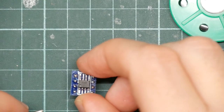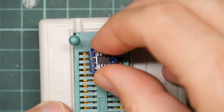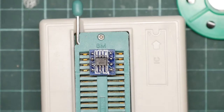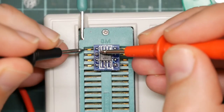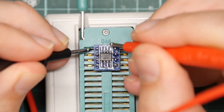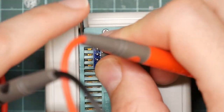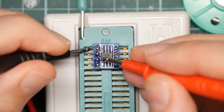So the adapter goes this way up. And in fact, this thing is now unplugged, but it will form a quite useful holder. So this should get continuity here, here, and nowhere else. Okay, so this is pin one, so this should go here. Interesting. Okay, let's try it the right way around this time. This is pin one. That should go here. And it's not. No, it should go here. The one with the dot in it. Yes.